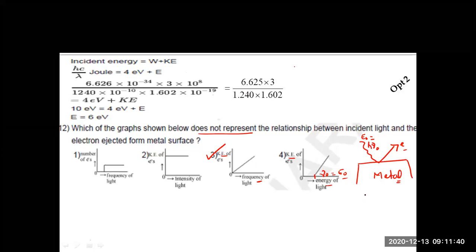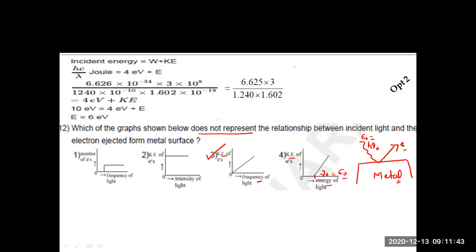So when you plot the kinetic energy of the electron versus the energy of the incident radiation or frequency, you will get this kind of graph. This is correct. If this graph correctly explains the photoelectric effect, you can see here after 0 point, we have moved up to this point along x-axis. What does it mean? Energy of the incident radiation has to be sufficient enough. It has to be more. It is not starting from 0.